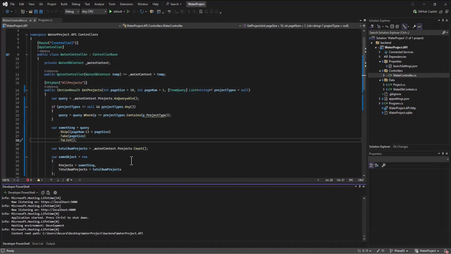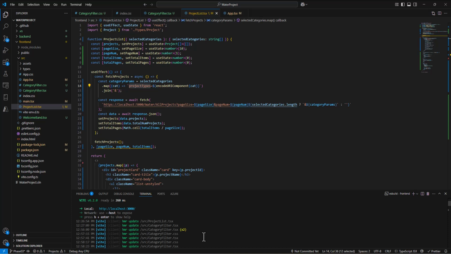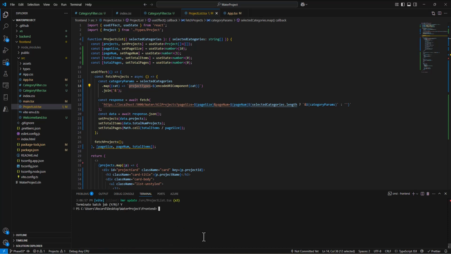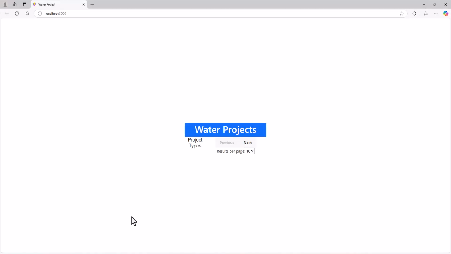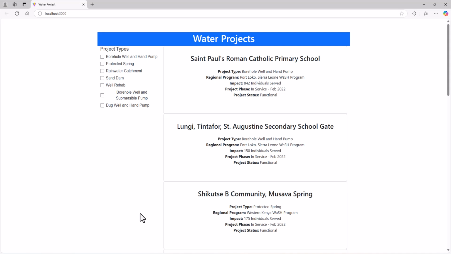server's up and running. And then here I'll do the same thing. Control C, and then npm run dev. And let's see where I messed up. Run this site. Oh, so maybe I just hadn't saved somewhere. So we are getting the data here. Now when I click on this, is it going to filter?